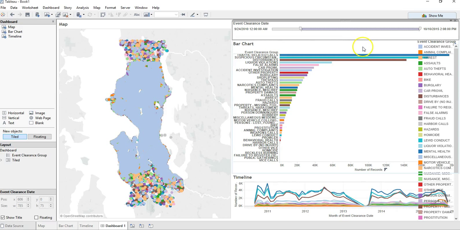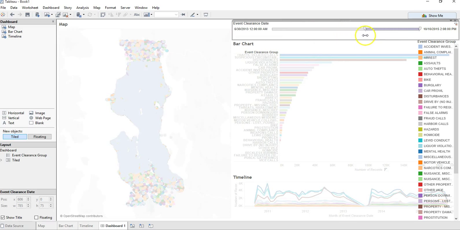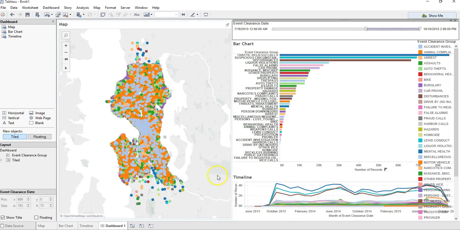Now you'll notice that as we move the slider, all three charts are being updated to give us a much clearer view of a specific date and time that we're analyzing.